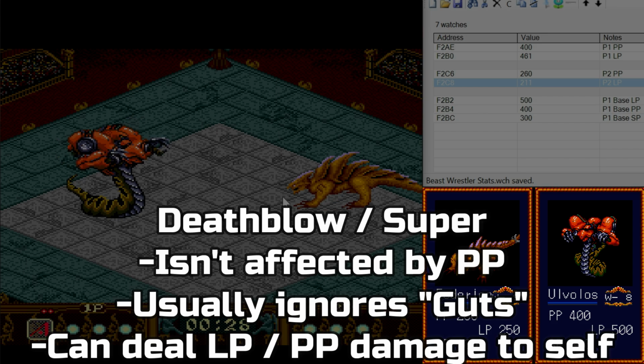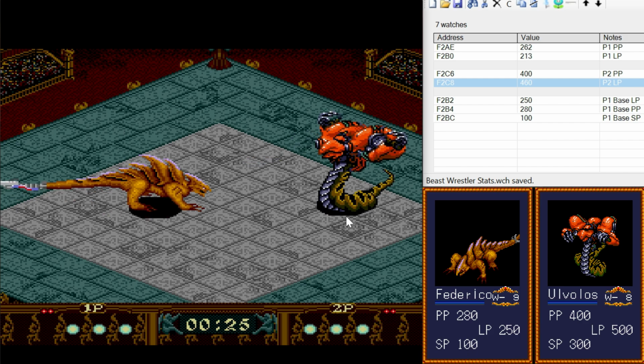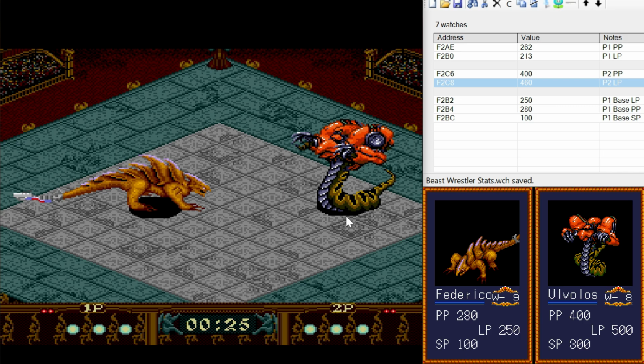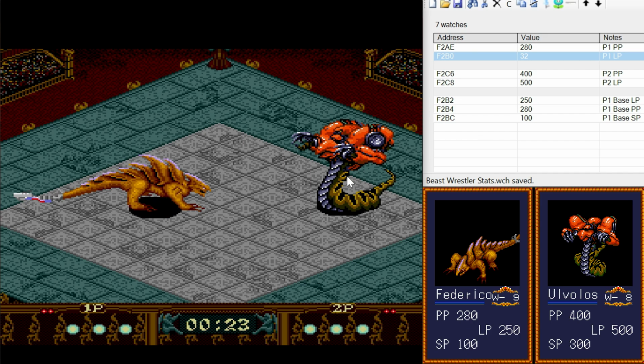That seems normal, right? However, if I load my other save state, in which Federico is now player 1, it's a bit different. You can see right here, power points 280, life points 250, same thing as usual. If I do his super and it lands on the player 1 side, it deals scaling damage instead. Now what that means is simple. If I lower Federico's health to, let's say, 30, while he's on the player 1 side, and it lands, you can see that it barely did anything to him, because his health is already very low.